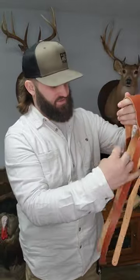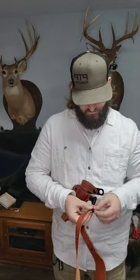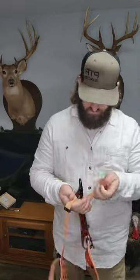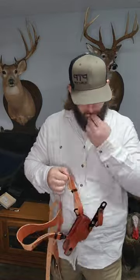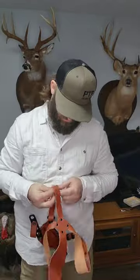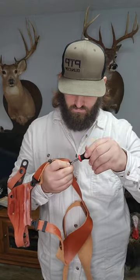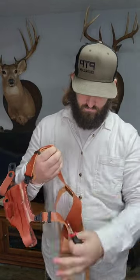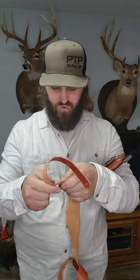Alright, so we have the one side attached. Let's go ahead and get the other side attached. Let's go ahead and install the magazine carrier. Pretty much the same way.